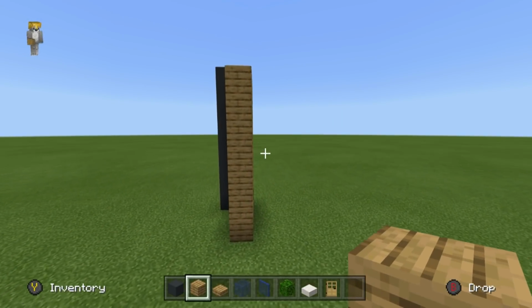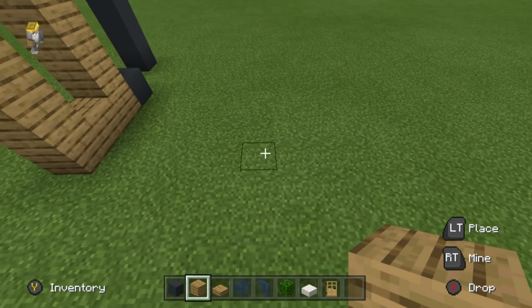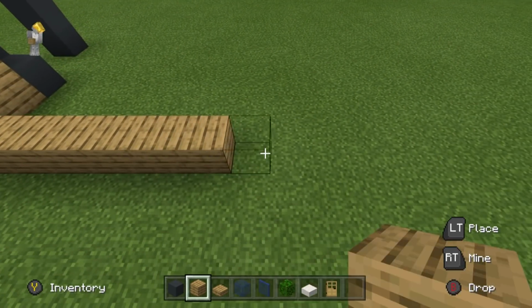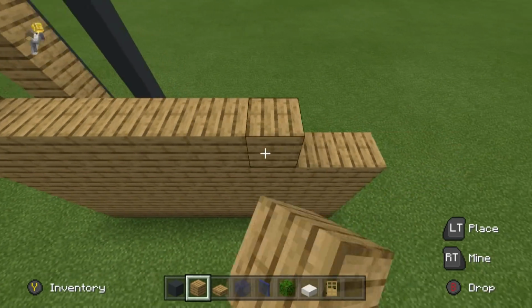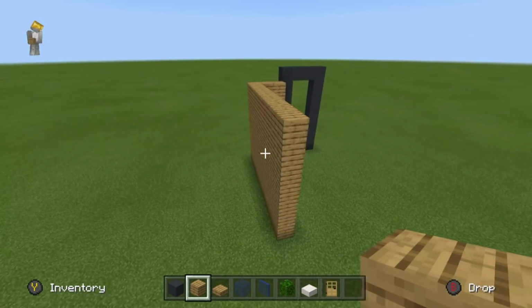And then we want to take all of these oak wood planks, and I do mean all of them, and we want to extend them backwards by 8 rows. So that's going to be 1, 2, 3, 4, 5, 6, 7, 8. And we are going to build up all of these rows so that every single one of these oak planks gets extended back, just like this.